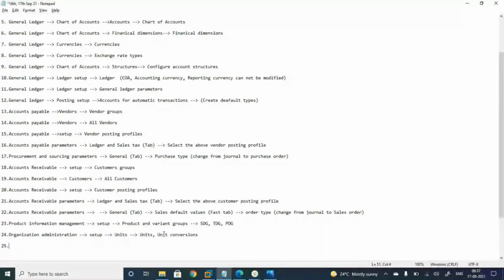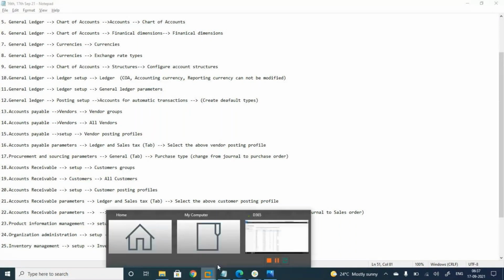So that one is inventory management, setup, inventory breakdown, inventory, item group, and item model group. Let me show you where it is available.